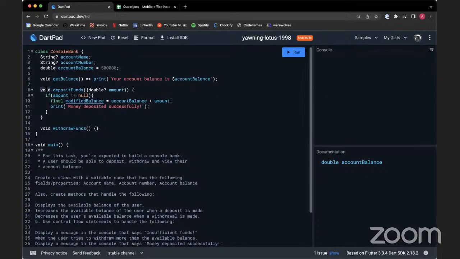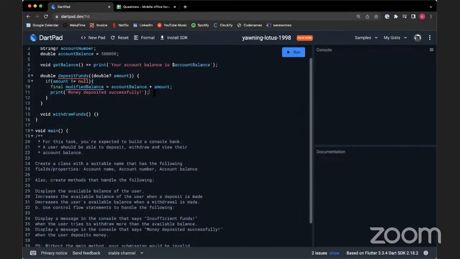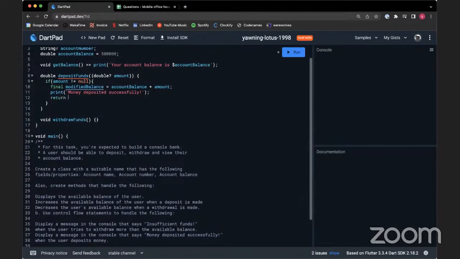We can choose to make this a double and return the modified balance. This is just extra. If you didn't do that, it's not a problem, I promise.